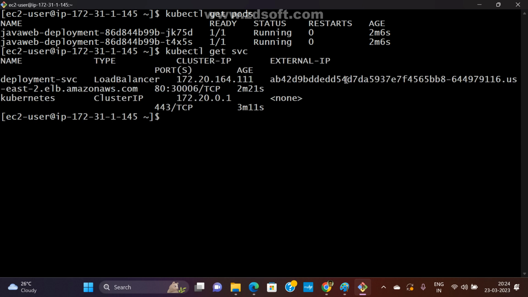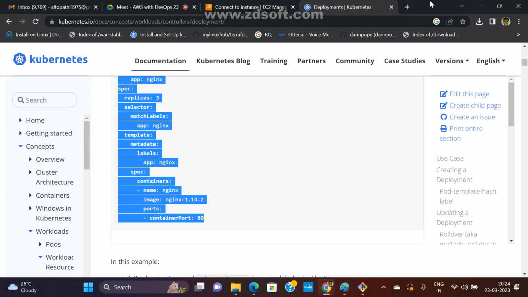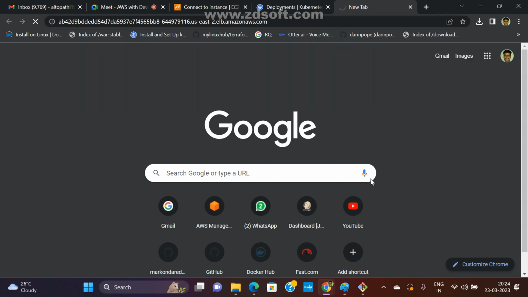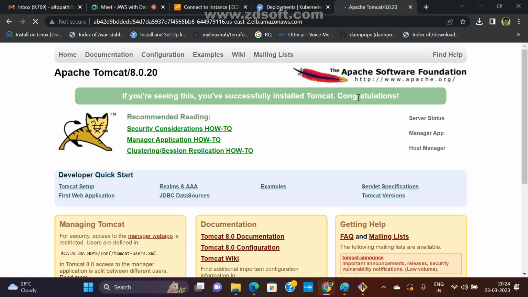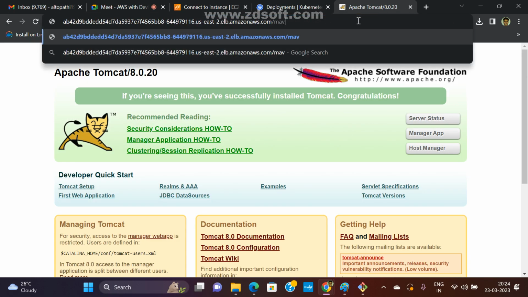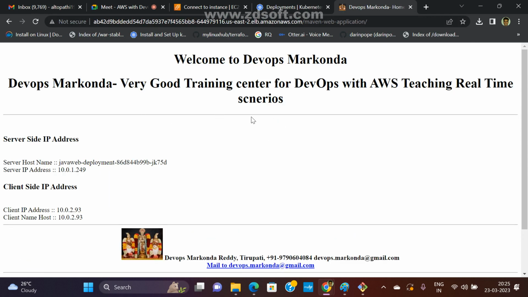Okay, now copy this load balancer and coming to the browser, just check whether it is running or not. Now anyway it is running. Let's add the path, maven-web-application. So now my application is running. Everything is working fine.